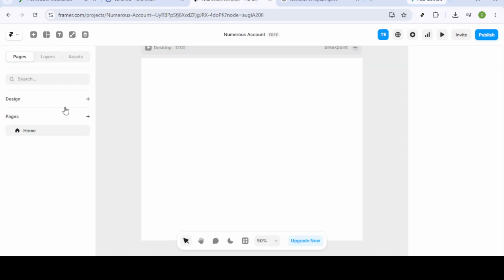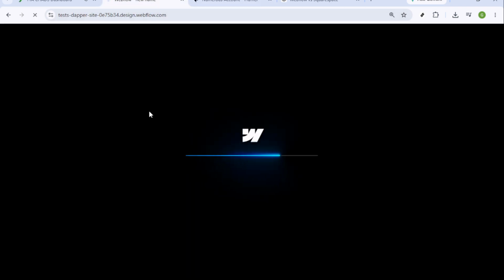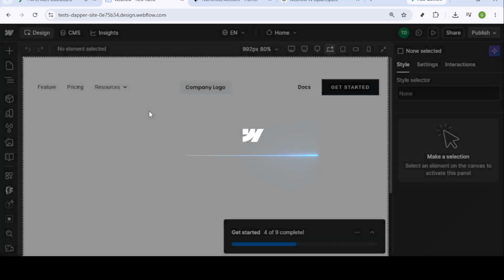isn't necessary. Animations can bring a dynamic, engaging quality to your website, and both platforms excel here in different ways. Webflow offers advanced interactions and animations, providing you with the tools to create intricate and sophisticated animations that can elevate your site. Framer, on the other hand, shines with its excellent built-in animations that are easy to implement.